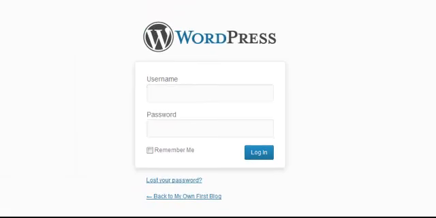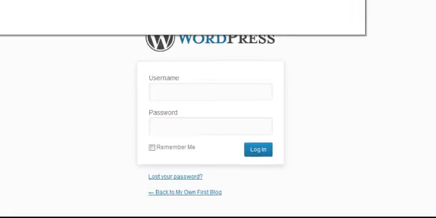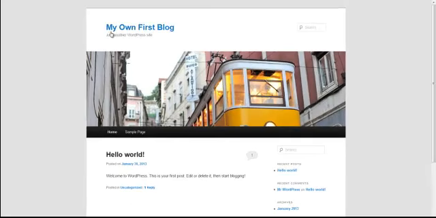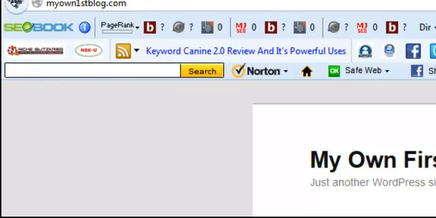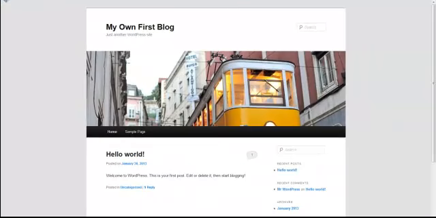Okay. And actually, before we go into the admin area, let's take a look at the front of the site. So here's the front of the site. Okay, WordPress is installed. So you have a brand new website up, and I'll take you up here so you can see this. And there's our domain name. Okay, so we are now at myownfirstblog.com, and you're probably at whatever the name of your site is. So that's how that works right there.